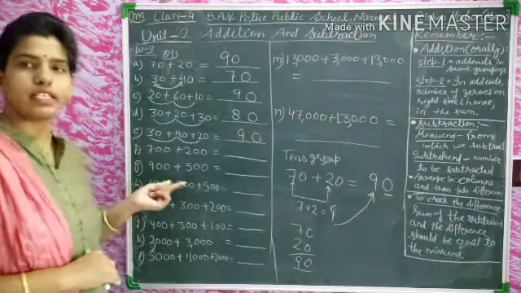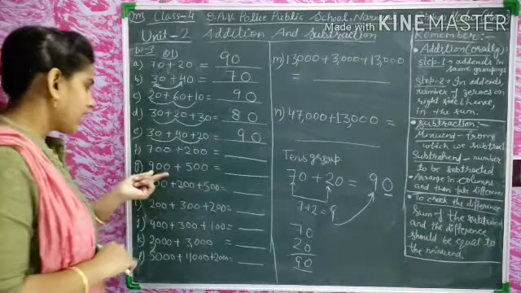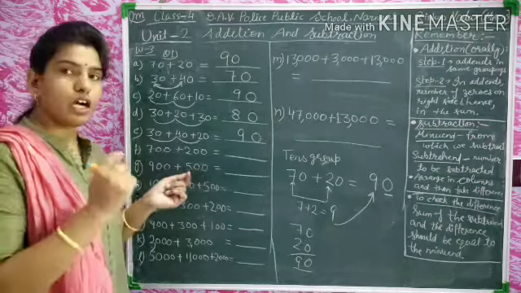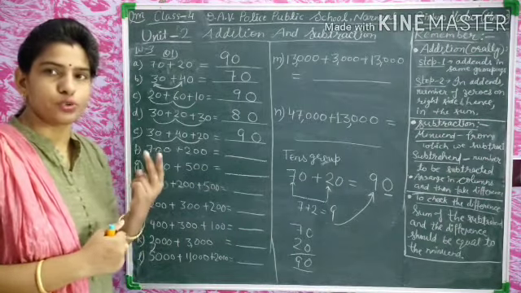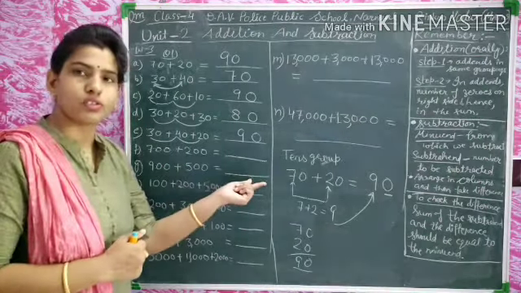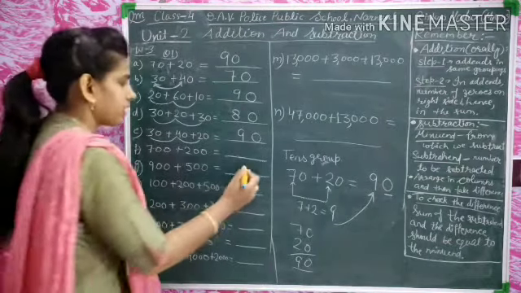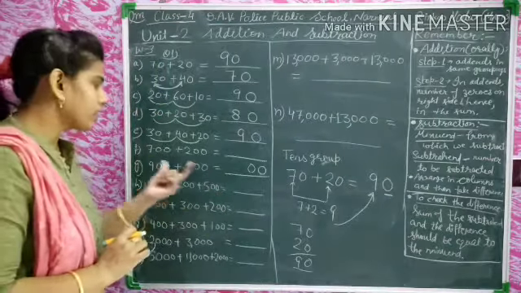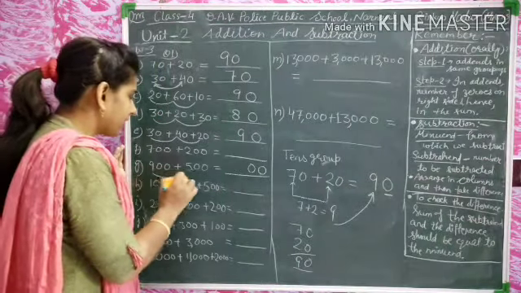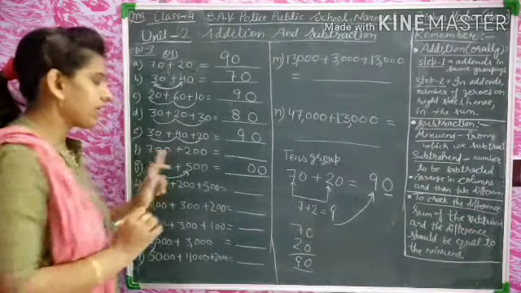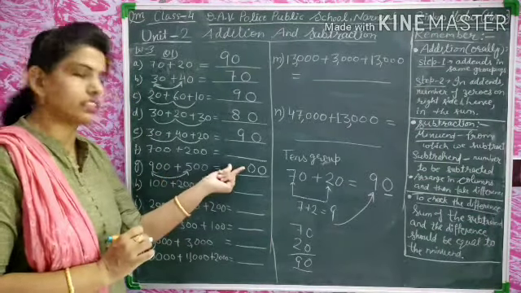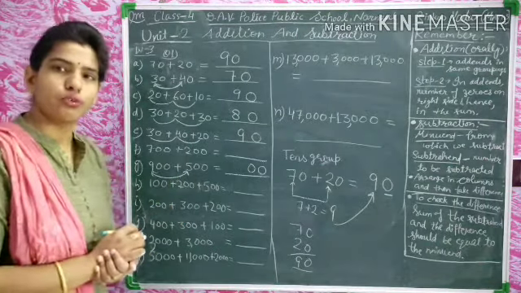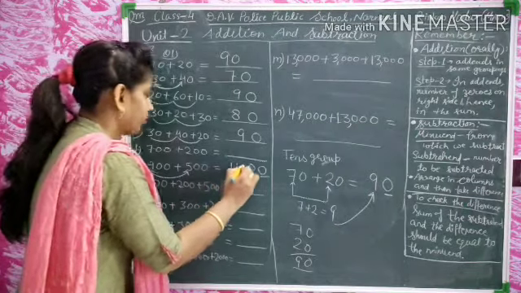Now we are adding the hundreds grouping numbers. 100 grouping numbers are these numbers. But how many zeros are on the right side? 2 zeros. It means in the sum also we are putting the 2 zeros here. This and this. On the right side there are 2 zeros, and what is on the left side? There are the hundreds digits here, 9 and 5. Adding the hundreds digits and putting them in the sum, 9 plus 5 equals 14. It means this is 1400.